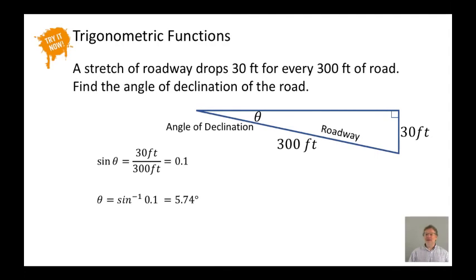Welcome back. Well, it might have been a bit of a temptation to make use of the tangent function instead of the sine function. If that were the case, then you were thinking in terms of 300 feet being along that horizontal side instead of the one that was going down. For the one that's going down, that's the hypotenuse. So we want to make use of sine of the angle theta being 30 feet over 300 feet, or simply just 0.1. So the inverse sine of 0.1 is 5.74 degrees. That's actually a pretty steep downward decline for a roadway.